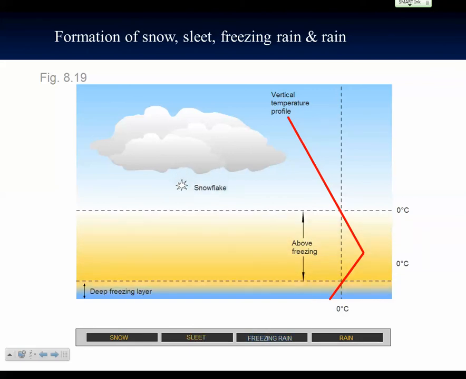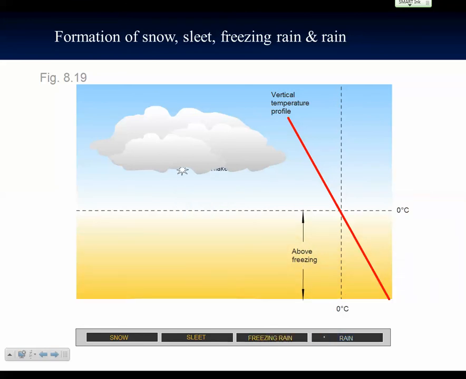Freezing rain: snowflakes fall, but that above freezing layer is quite a bit larger, and the raindrop that is formed from the melting snowflake hits the ground, and the ground is very cold, and when it hits the ground, it freezes on contact. This is a really dangerous driving condition, freezing rain, probably the worst of everything. So that's freezing rain. The raindrops hit the ground and then freeze. And then just plain old rain. Snowflakes fall, they melt, and the rain hits you in the head.